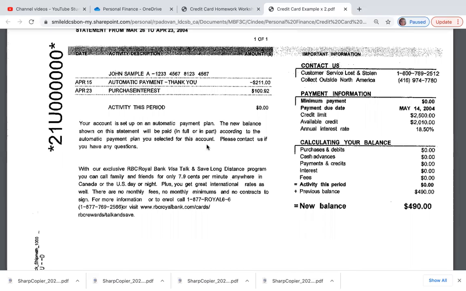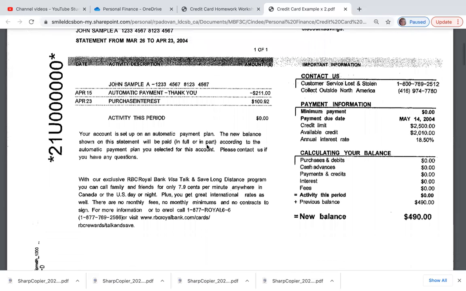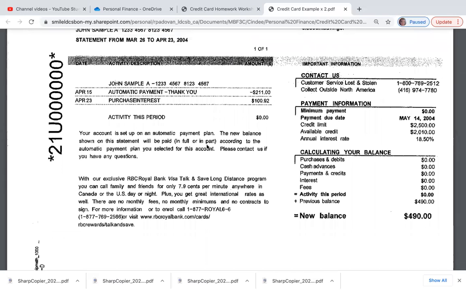So what happens is, what is his name? John Sample. So John already set up that, hey, every month at least take out the minimum payment out of my checking account directly, so I don't ever miss that payment. Or maybe he has set up, hey, every month take $200 out. Or some people might have, hey, every month take the whole full balance and pay off my full balance every month. So you can set that up so that you don't run into any problems with paying.